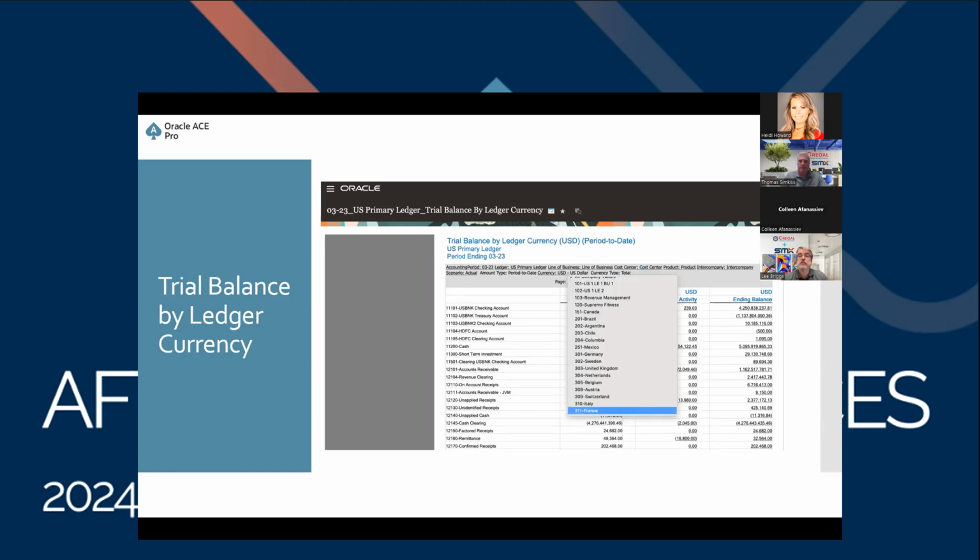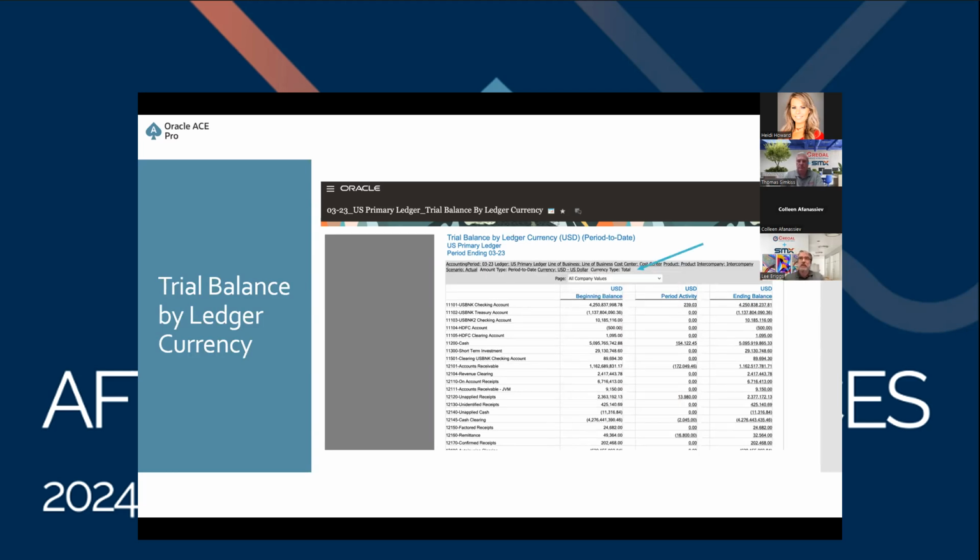The other thing to note on that screen that we want to call out is, so Tom said anything with an underline you cannot change. This report that Tom was looking at there was a trial balance by ledger currency. So you'll notice even on the screenshot we have there, the currency total you could not change because this report is the ledger currency. It is the currency type, and that was something we looked at in Smart View, one of the dimensions. That one has deliberately been locked down because there's a different trial balance report.